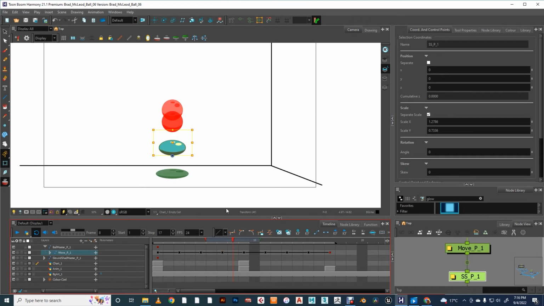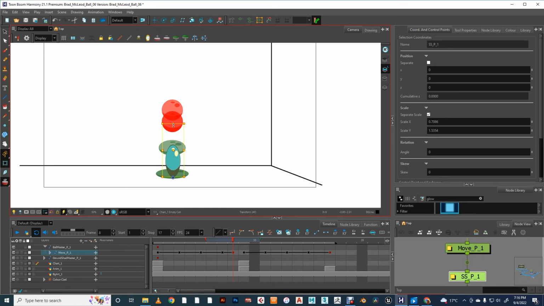But here, I want the ball on ones. So we're going to do this on ones. On the frame in between here, I want a smear drawing that's going to be just like this, and I'm actually going to reset the scale of the squash and stretch to 1, and I'm going to make the ball have a stretch like this.